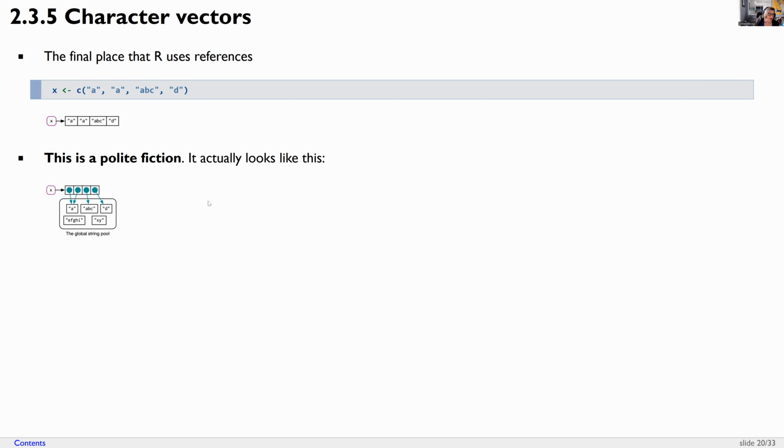In fact, R actually stores it using what's called a global string pool. So every character is stored in some reference somewhere, some big reference that has A through Z in it. And then when you actually define the character vector, it just points to that global string pool to values in it.